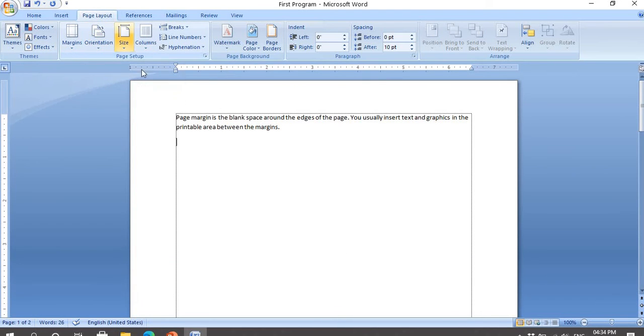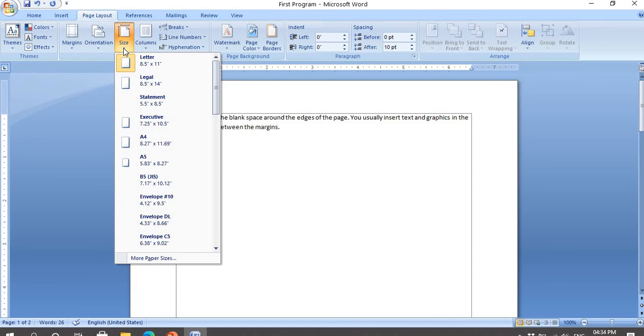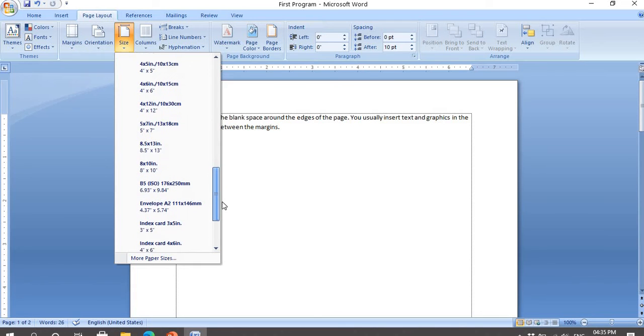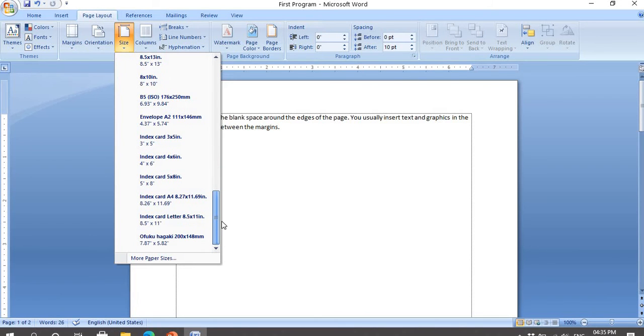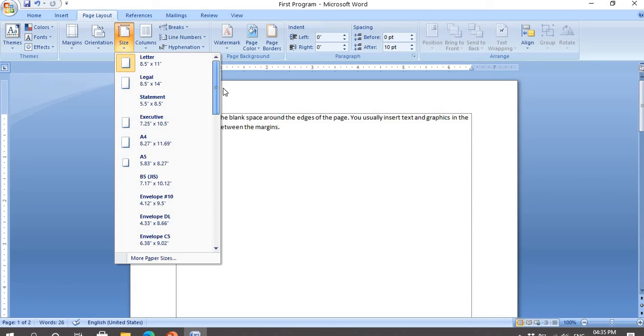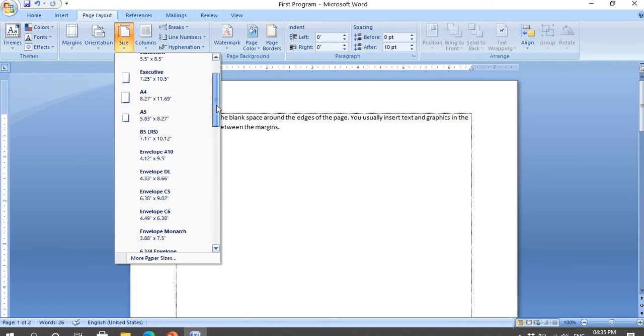I hope you at least know what A4 size, letter and legal paper are. These are the different paper sizes available in Microsoft Word. There are many paper sizes available: A3, A4. Mostly you will be using A4 sizes.